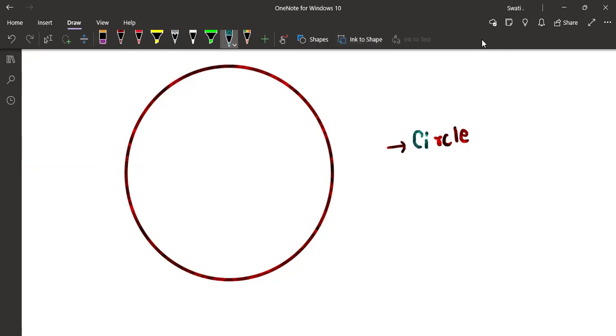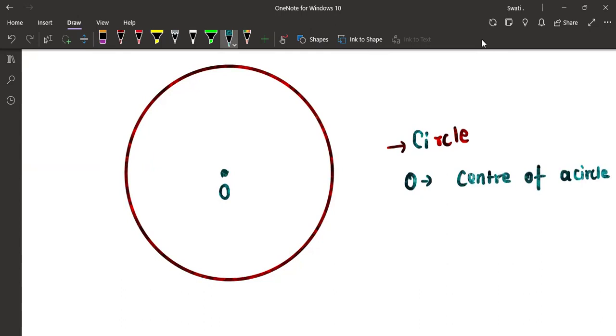Okay. Now you know that the boundary of the circle is called the circumference and the space inside the circle is called area, right? We had done some more things in the last class, and that was about what this point is called. It is called the center of the circle. So this point O is called the center of the circle. You need this information about the circle, and then only you'll be able to do the NCERT questions of chapter 10. So O is the center of the circle.